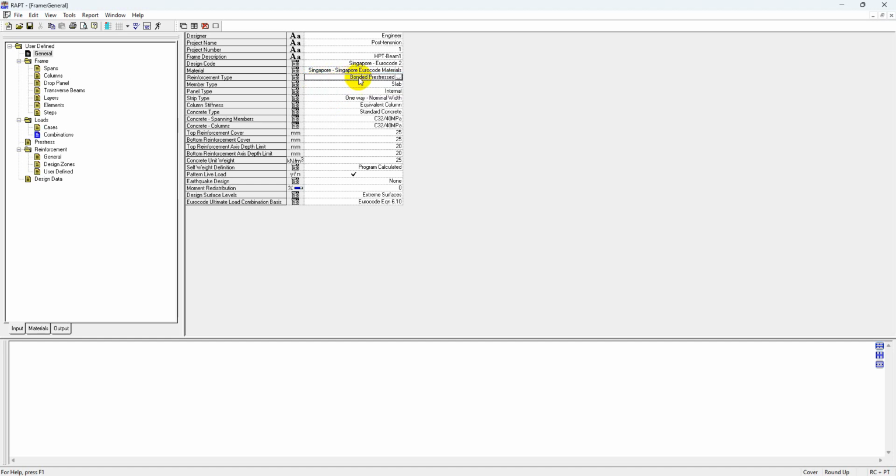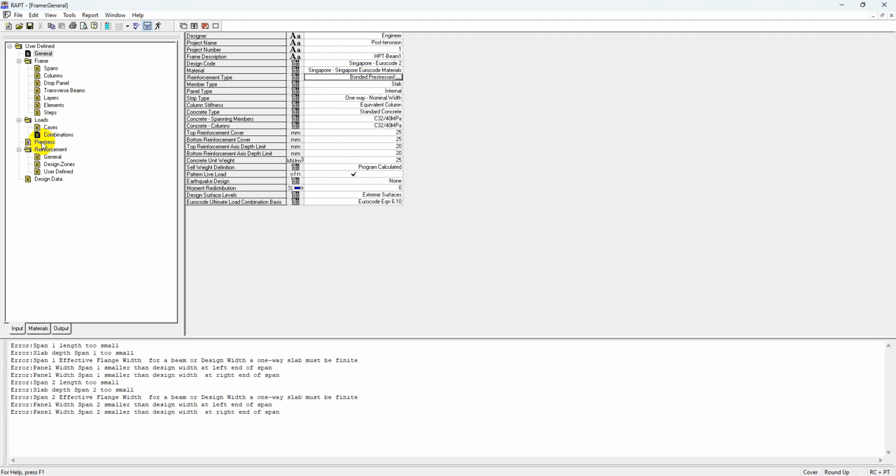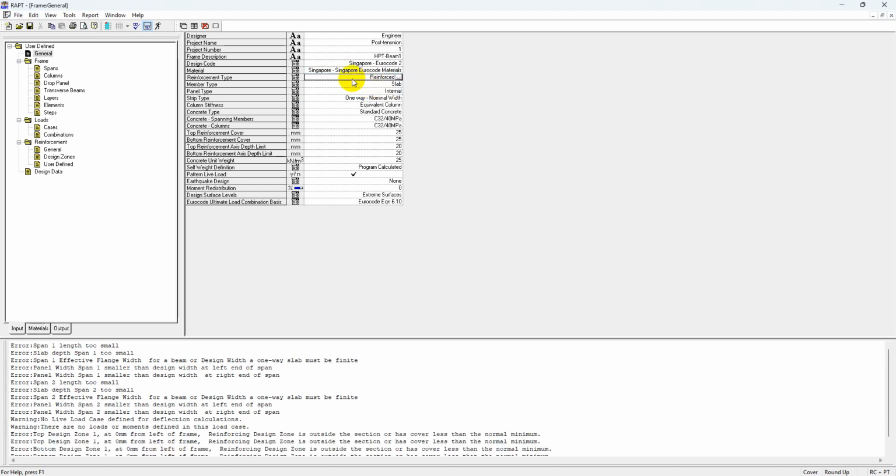Once you click on it, you will notice that this tab of pre-stress is activated. If we change this to reinforced, meaning that we are going to analyze reinforced concrete, there is no pre-stress tab here.